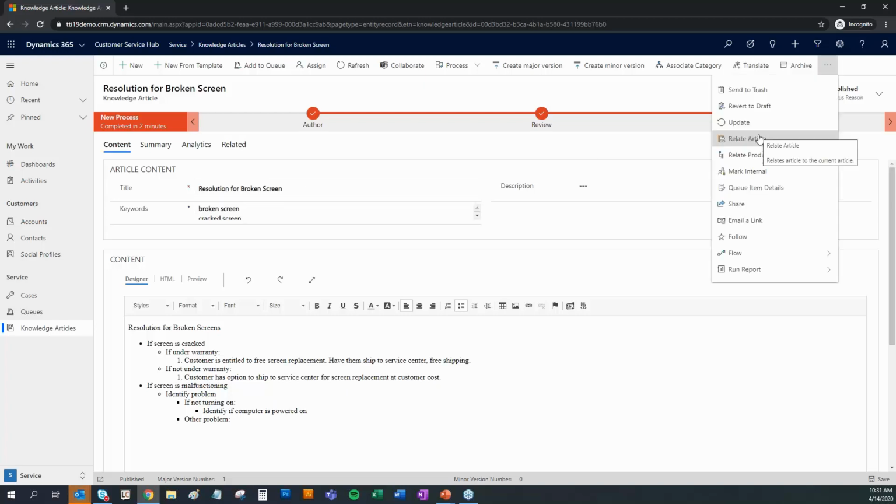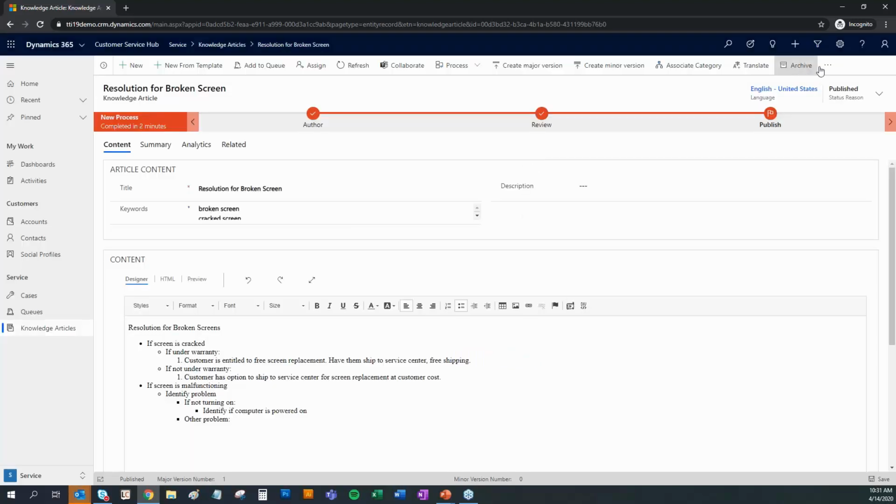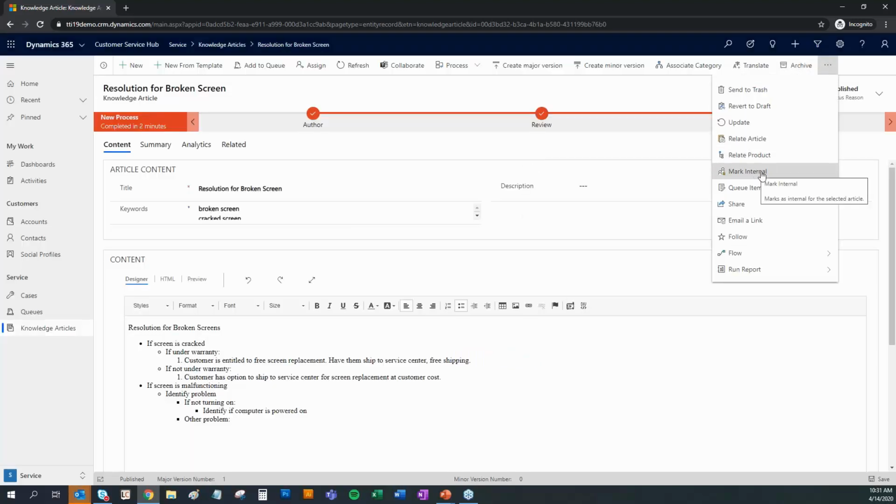As I said, you can relate the article to different documentation or different knowledge articles within the system. You can mark it for internal use or not mark it and have it be external facing.